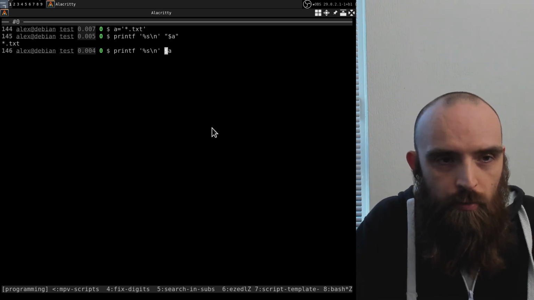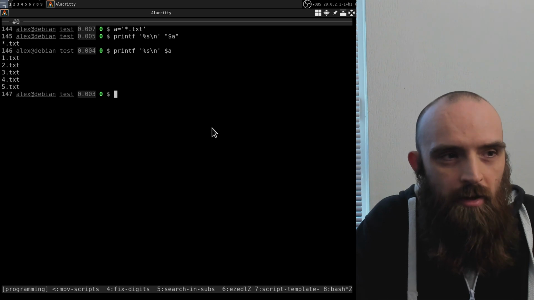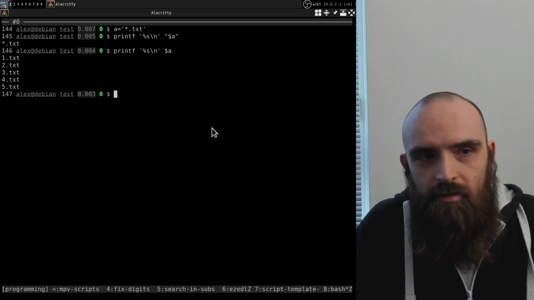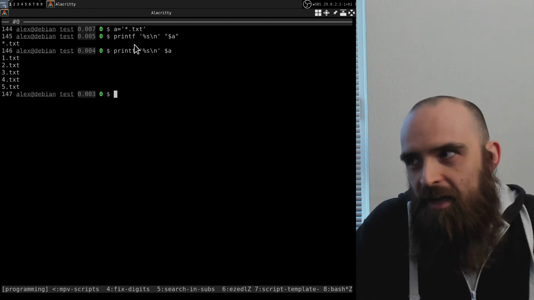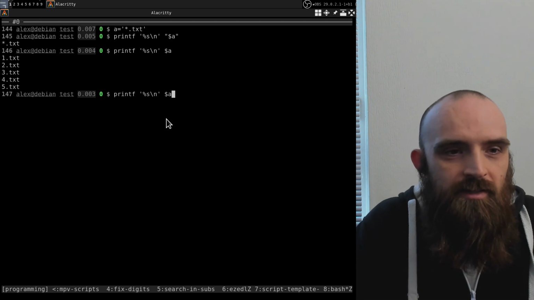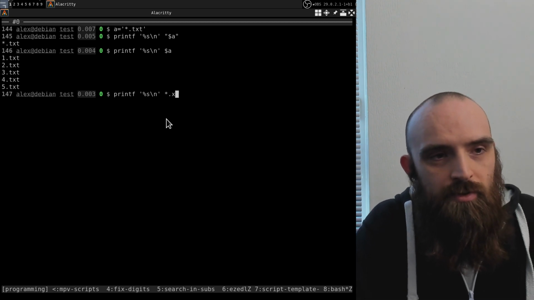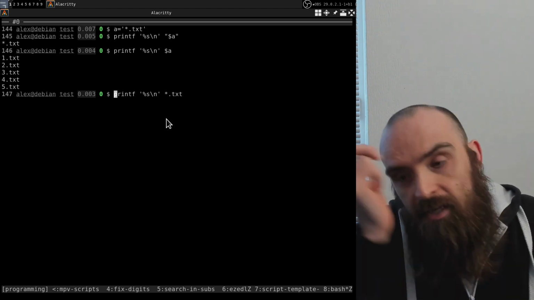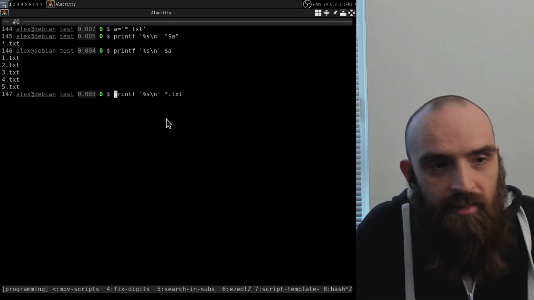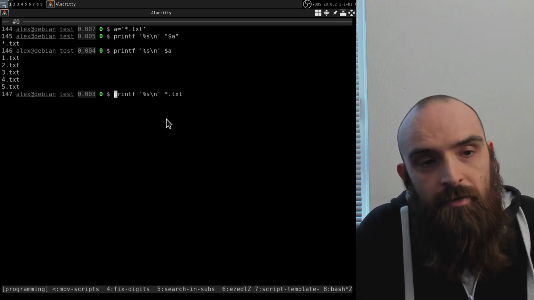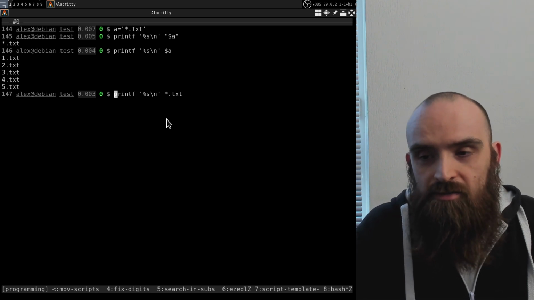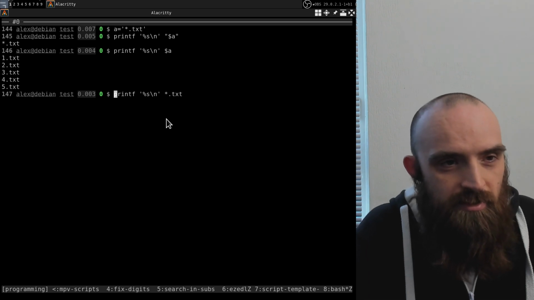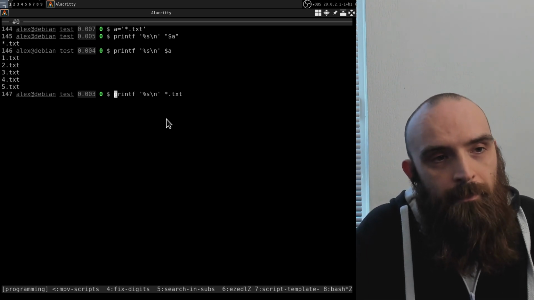But if I remove the quotes, then that will act as the glob pattern, and we'll get all of our arguments. So the glob pattern will expand, and it will match in the same way as it does when we just type it in directly like this. This is pretty neat, and I do use this in my scripts. Sometimes if I need to match files and I need to store a glob pattern in a variable, you can do interesting things with that. So this is pretty handy, and I do use this.